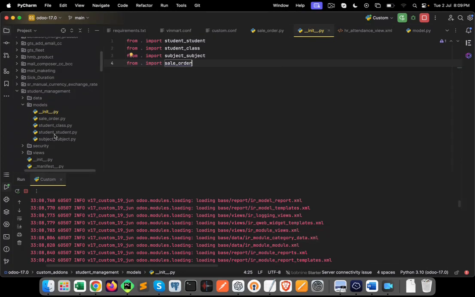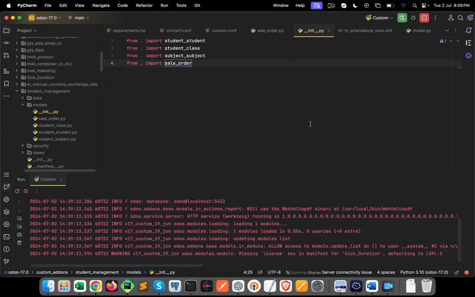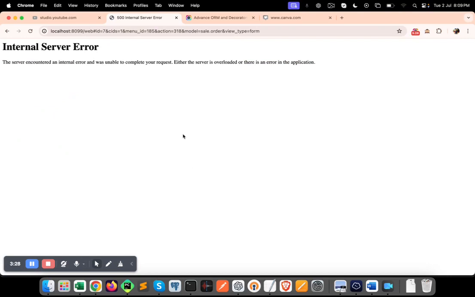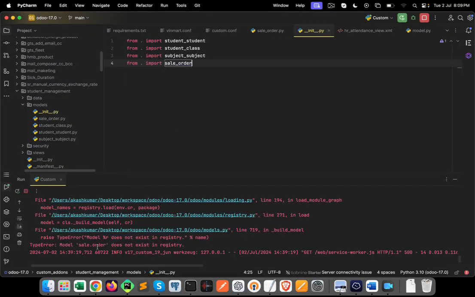Once I link this file in the init file, I upgrade the module and simply refresh. Once I refresh, an error comes saying the sale.order model does not exist in the registry. Why is this error coming?